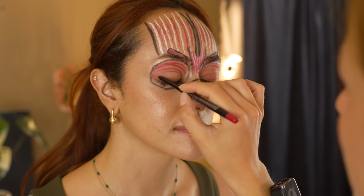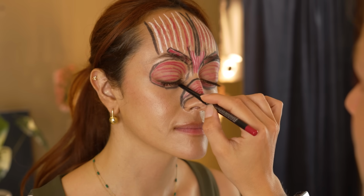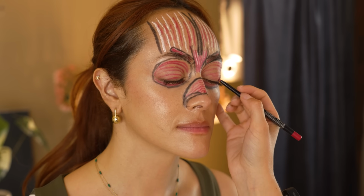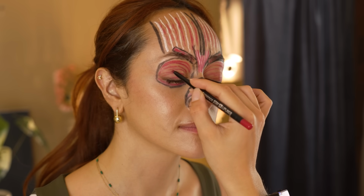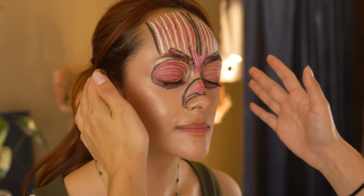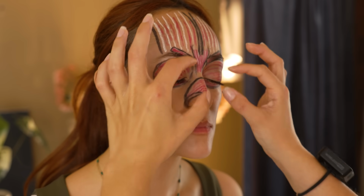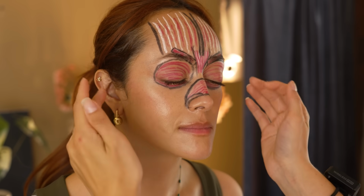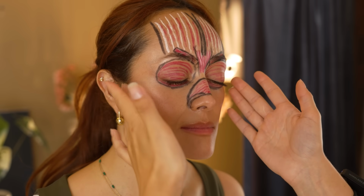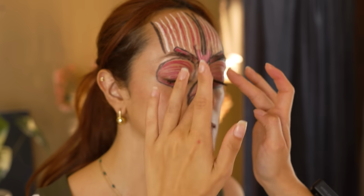Sometimes if you look at the eyes, you can even see the muscle fibers. And just right under, wrinkles actually form around our muscles and how much we use them. So I think that's good. So this is the orbicularis oculi. It is a ring-shaped muscle, so it's really in a circular shape, and its primary function is to close the eyelids. So we use it when we're smiling or when we're frowning. It also helps us with tear drainage. So if you're crying, the muscle actually helps you with that.